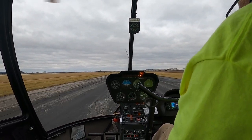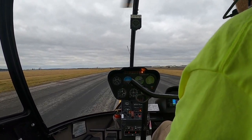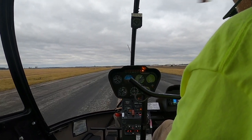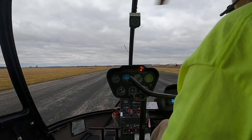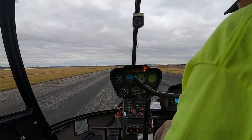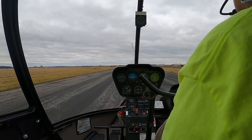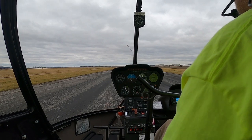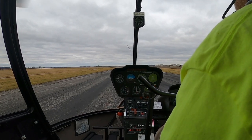So now, can you do an auto rotation successfully from, whatever that was, 70 feet or whatever? Yes, you can, all right? So what was the big difference there? Well, I had my speed up. I didn't even look at the airspeed indicator, but I was going about 70 or higher, maybe a little faster. But the whole point is, if you tend to keep your speed up on takeoff, and you lose the engine, you got options, all right?